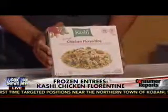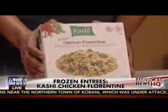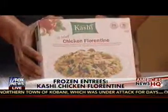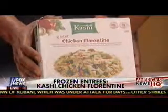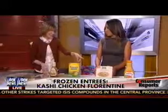When you get into the entrees and also the frozen pizzas that fall in the same category, well, Kashi is an example of a less processed entree. These tend to be overly processed foods anyway. They're just more complex. And so what you want to do is look for, this is a good example because it's a simpler mix of grains, the chicken, and vegetables. And even though this has 25 ingredients in the label, most of those ingredients were individual whole grains, individual vegetables, and the chicken. It didn't have a lot of thickeners. It didn't have a lot of extra flavoring additives.